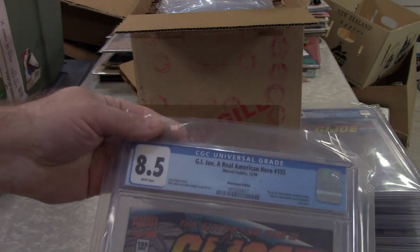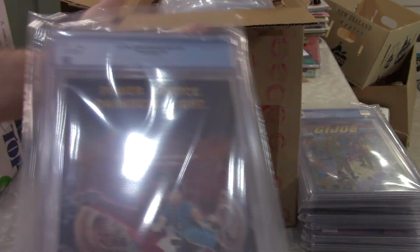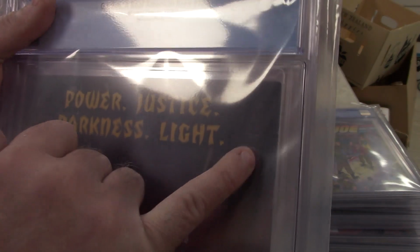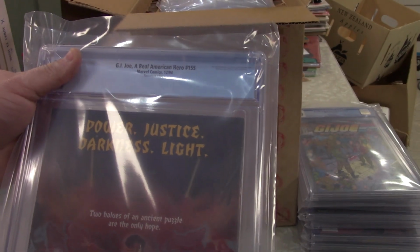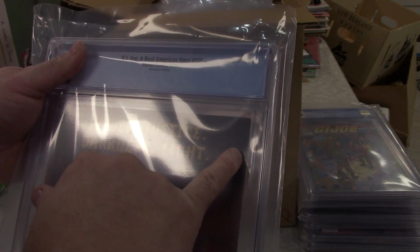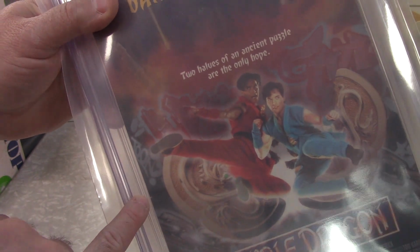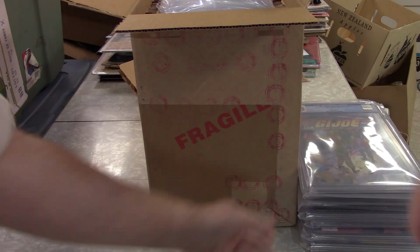Oh, 155. Now this is an 8.5. And I'm just looking here if there's anything. I don't see anything obvious on this one, do you? Oh, my little spine crease right there. There is. Man, I thought I had the lighting fixed on this thing, but it's not great. But right there, there's a color break, a spine tick that breaks the color, and there's actually, so you can see it right there. There's just a little white dot. So a couple of just breaks, but not as bad as the abrasion.